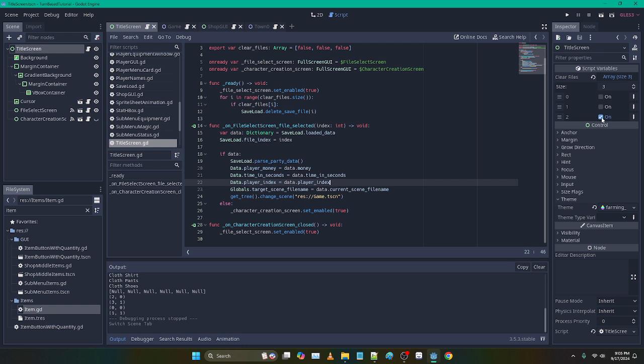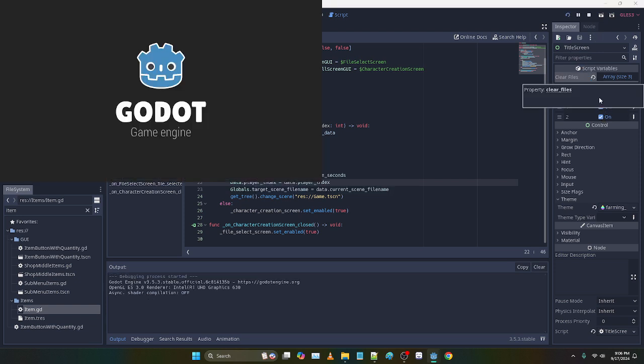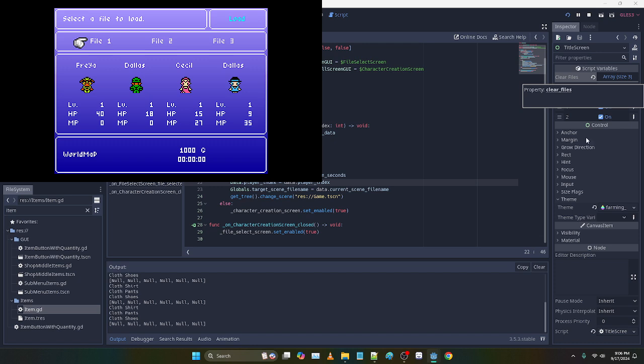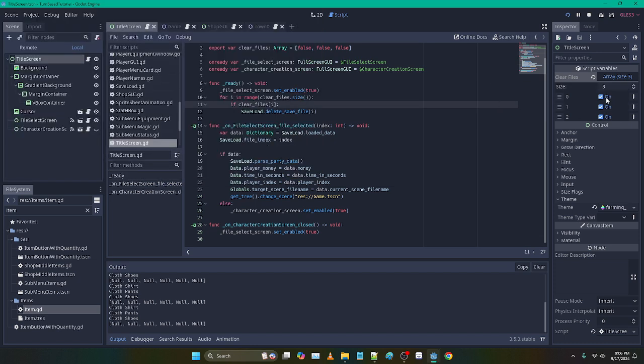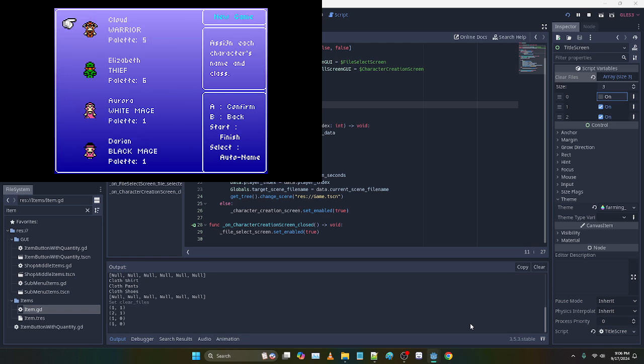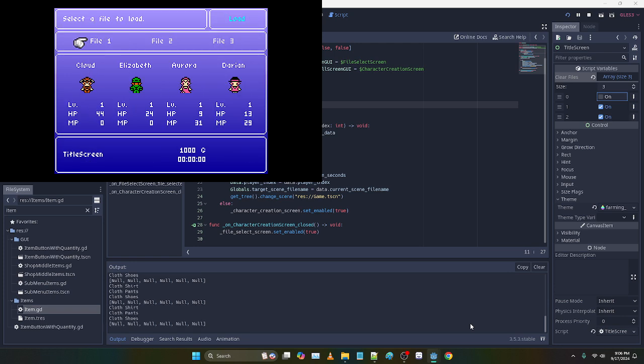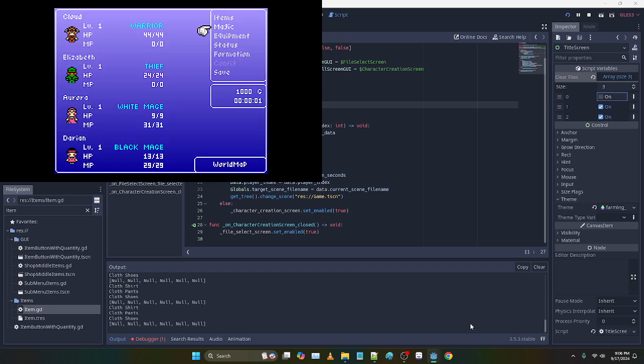Well, for one, they're not going to have the right equipment type. So let's clear all of these. Can I get rid of that thing? There we go. Okay. Looks like it's still not working.